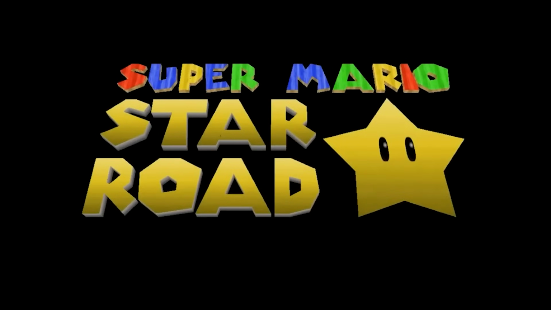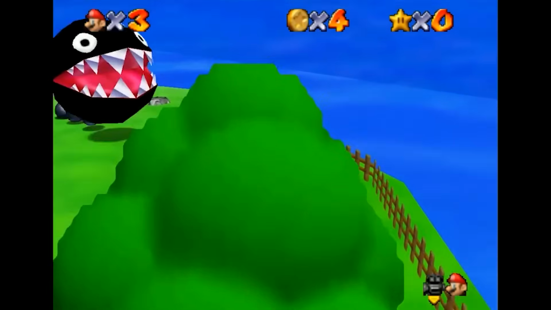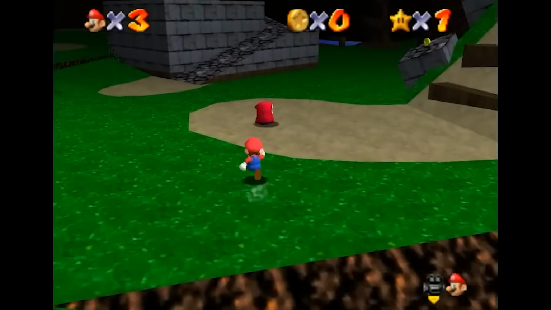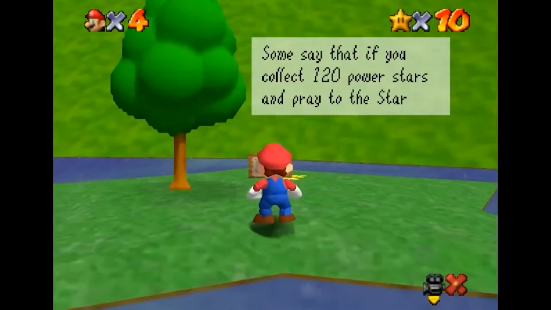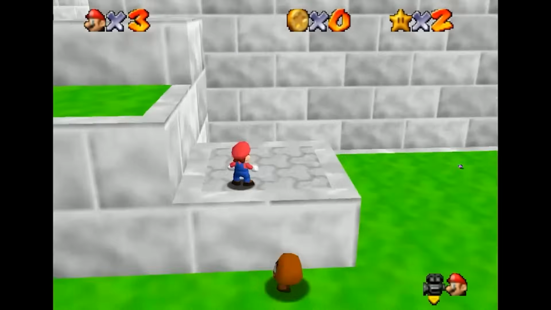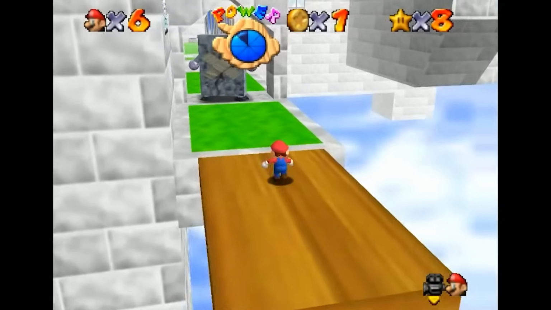First up, we have SM64 Star Road. Aw man, where to begin with this one? This hack is awesome. At its essence, it is a full-scale 130-star adventure with completely new and fleshed out worlds and a varied lineup of missions. The hub world is really nice, even holding a few secrets here and there. The soundtrack is filled with a bunch of remixes from games like Mario RPG, Donkey Kong Country 2, and even Bomberman 64. And man, it's just a lot of fun.